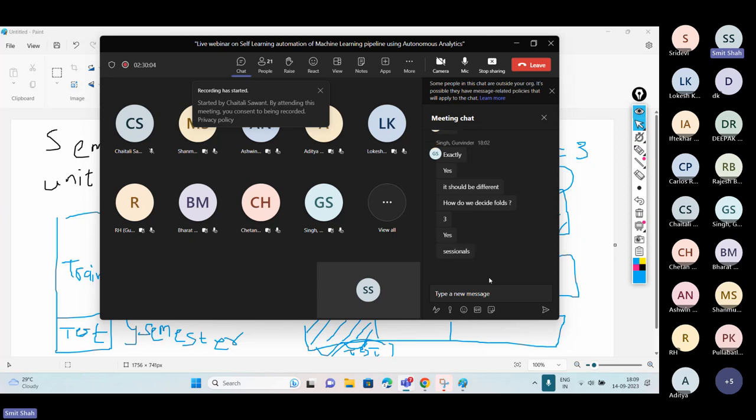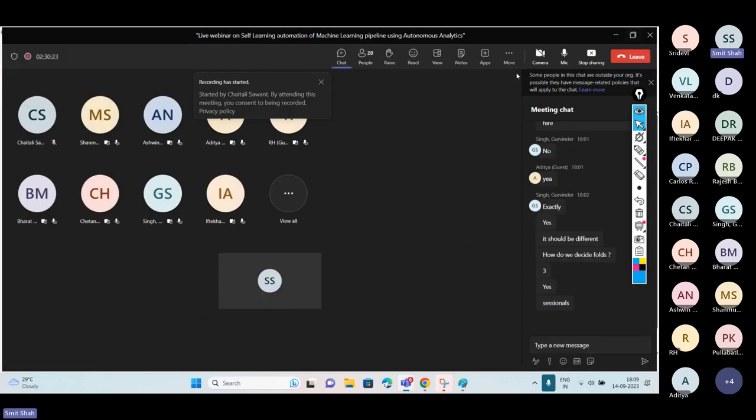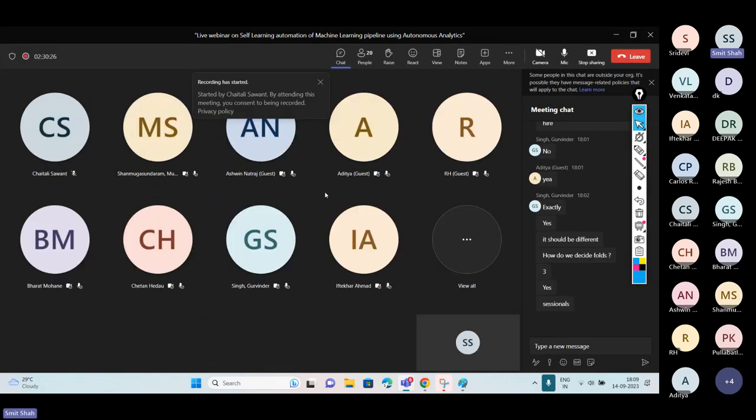So how to select the number of folds? Can I say, depending upon the number of folds, you are performing that many unit tests. If I select three folds, I am doing three unit tests. If I'm doing four folds, I'm doing four unit tests. The more you do, the better it is. But what is the drawback of selecting a very high number? The time will increase, computation will increase, okay? But in general, the more you do, the better it is for you.